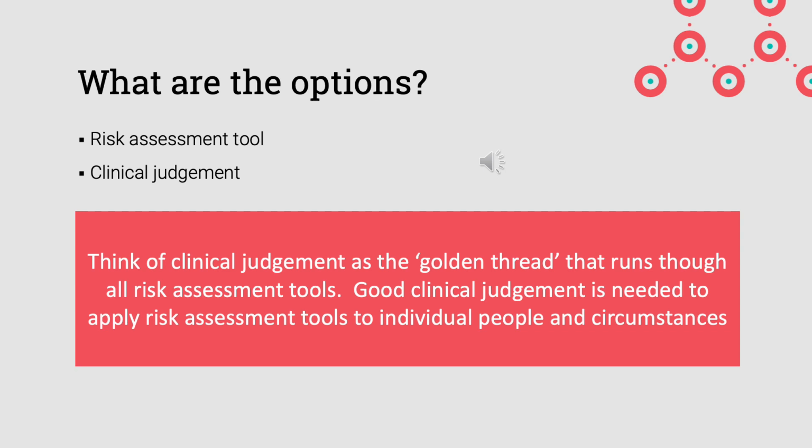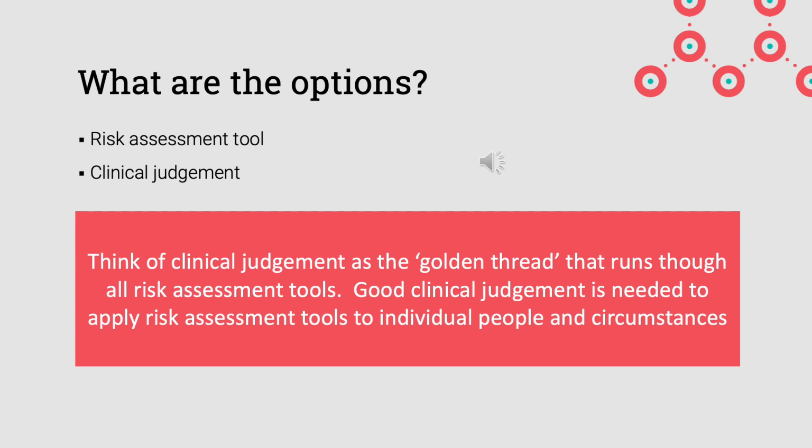So clinical judgment is quite a vague, ambiguous term, but really when you think about it practically, it's from a pressure ulcer point of view. Sometimes you might do a risk assessment and it might say that the patient might not be at risk, but you know from looking at them that you want to complete a full risk assessment. Something's not quite right, something's telling you that you need to do more. So it's a combination of your own experience, your ability to reflect and think about clinical reasoning. So this individual patient needs something extra.